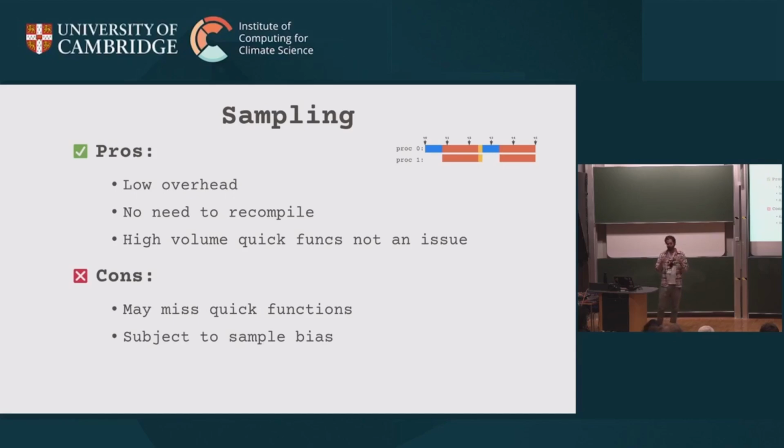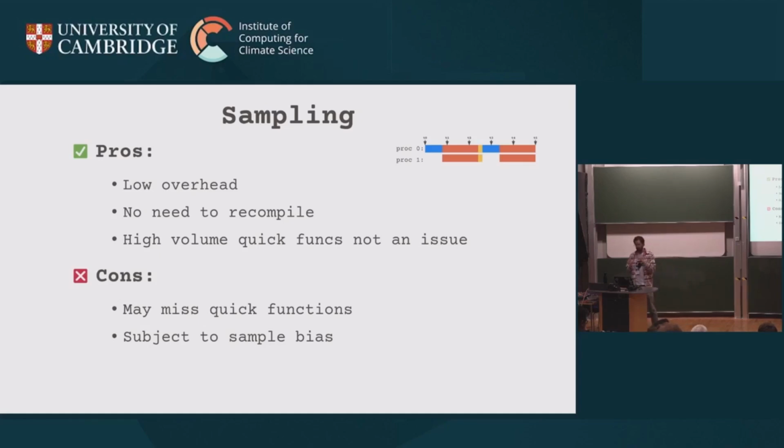And so if you have a quick function that's called many times, you might want to accurately know how much of your code is spent doing this function. It depends what you're investigating, but chances are, for the most part, if you're sampling and something's quick and you miss it, you probably don't care about it, because that's why you missed it. It's the times you spend waiting for things where you probably want to find out what's happening. But there can be different use cases, different reasons you might want to know about the quick function.